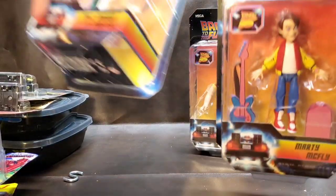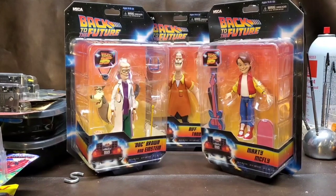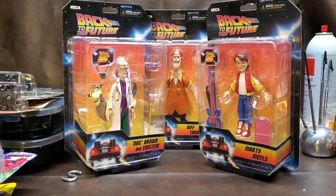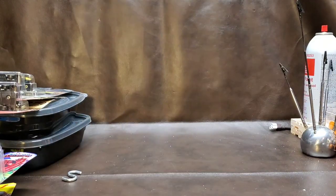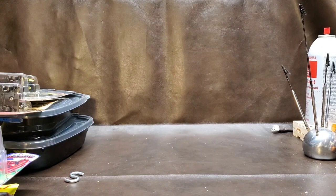These Back to the Future toonies figures — I was very happy to find these. These are finally on sale for $5 a piece. My friend Andre found these and pointed them out. I kept waiting for the sale and it was never going down — they used to be $15 each. This time they were all $5 each; we used the Walmart app and found that out. I already have them out of box in my Back to the Future collection. $5 is basically like three for one.